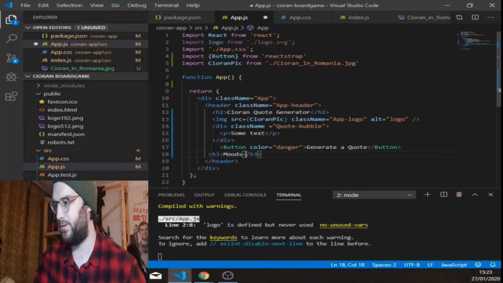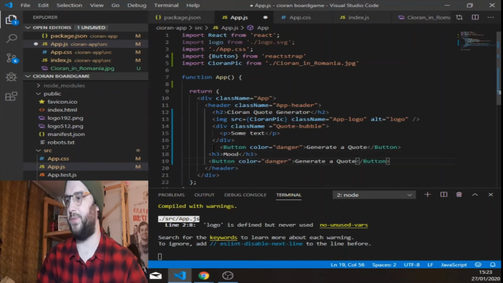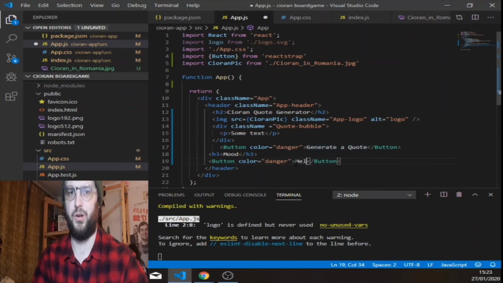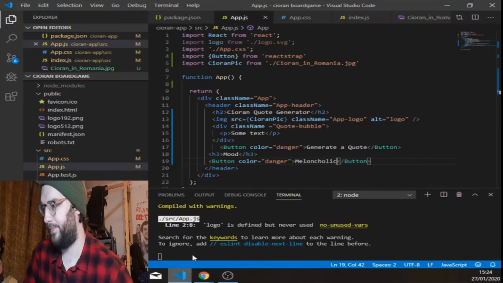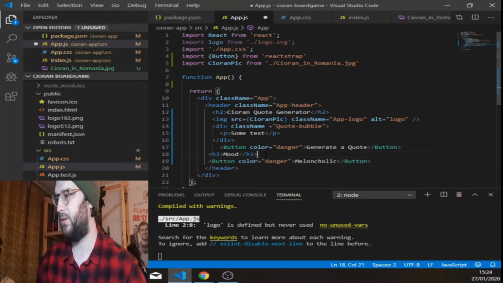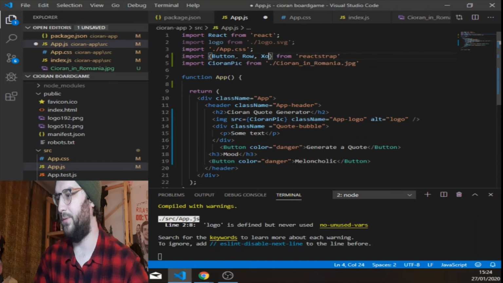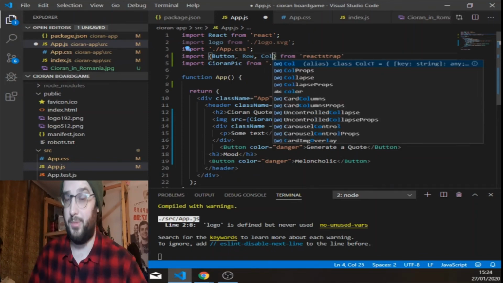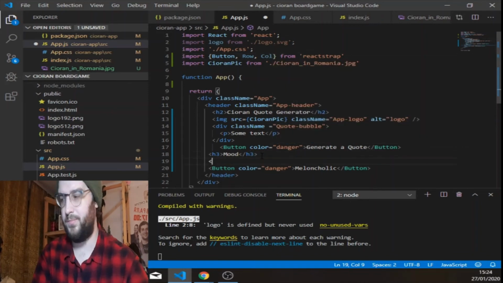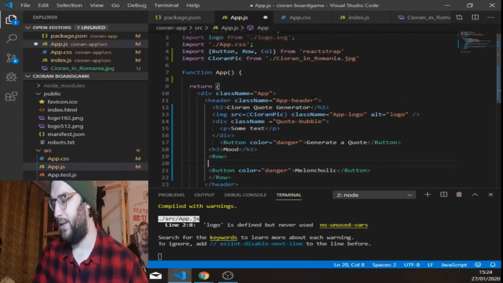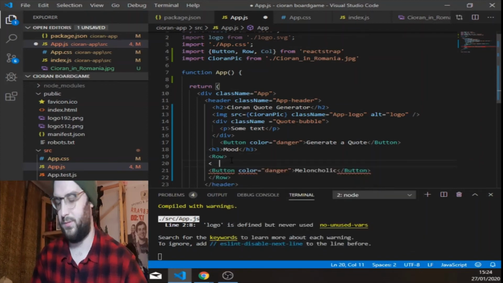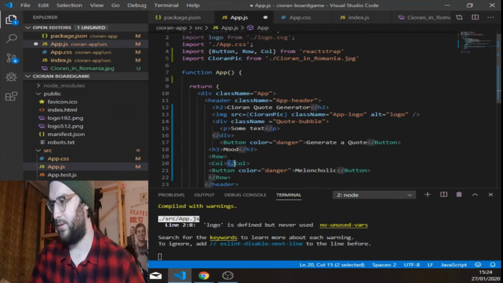Mood, and then we want to create probably a grid or something. Let's just for now put melancholic. Okay. I also want to put in row and col. I'm going to import Row and Col from Reactstrap, which allows us to create layout markup a bit more easily. So I'll create a new row by doing this. Capitalized means it's going to grab that imported element from Reactstrap, in this case a Row, because I want to create a new row. And then I want to create a Col, probably like this, I think. So the initial way I'm thinking of doing this.